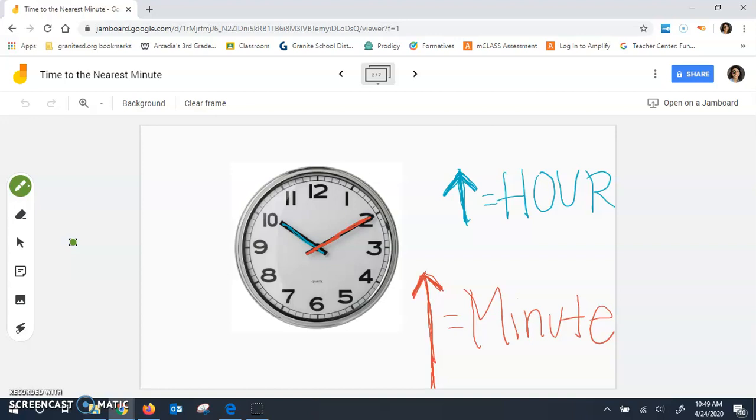You've learned in previous videos that each number you count by fives. So in this case, we have the 10 o'clock hour here because our hour hand is just past the 10. It's in between the 10 and 11. You know you go with the smaller number, 10. And then our minute is 5, 10. Our minute is 10 as well. So we've got 10:10 to read on this clock.